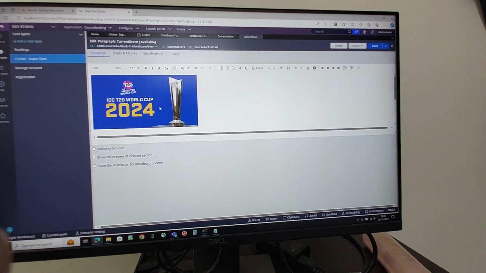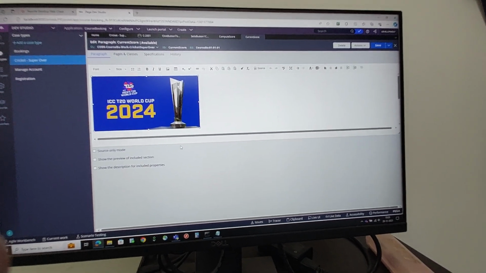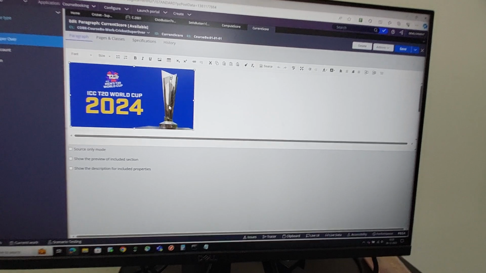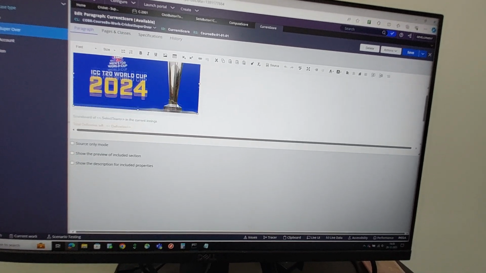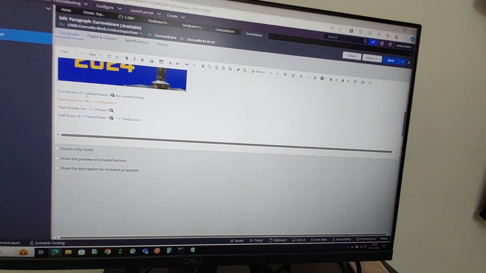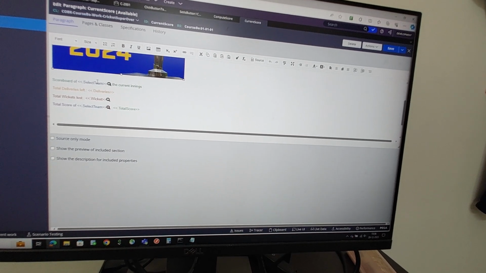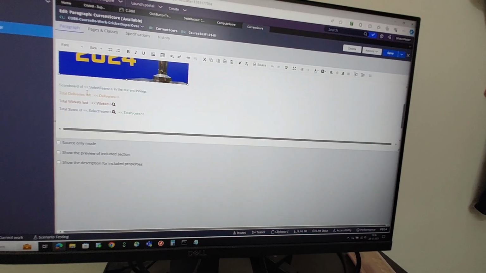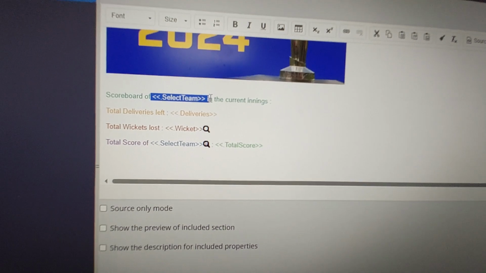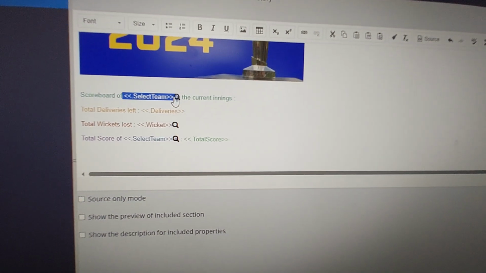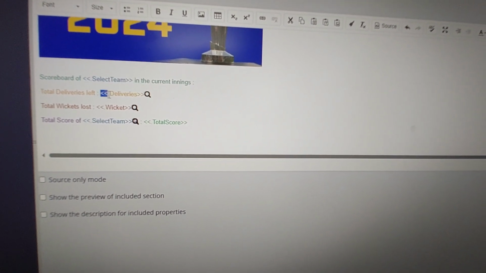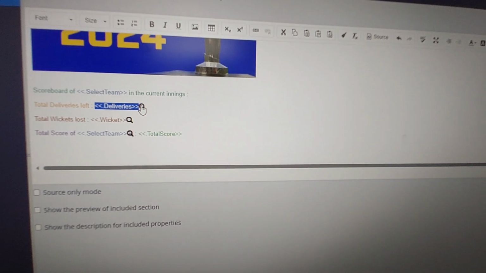So this image also I copied from the internet, from a site. I will link it up in the description. It is the logo for the 2024 World Cup, and these are the 4 lines of text. Scoreboard of how did we get the team name, just this is the syntax. Less than symbol, dot property name, greater than symbol, total deliveries left, less than symbol, dot deliveries, greater than symbol.